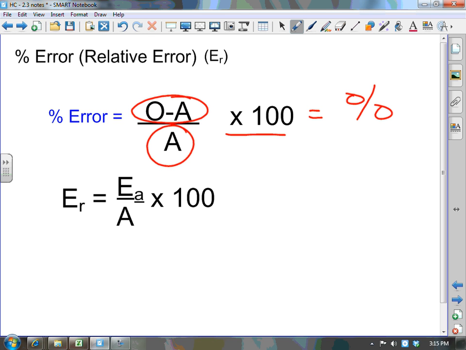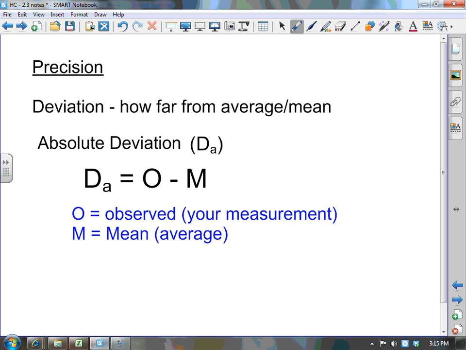All right, so we talked about accuracy, hitting the bullseye. Well, now what we want to talk about is precision, the repeatability of a measurement. We just want to keep doing the measurement over and over and over again and get the same number. So when we talk about precision, how do we account for that, and how do we determine whether or not something is precise? Well, the term we're going to use is what's called deviation. How far does it deviate from everyone else? And to quantify what does everyone else mean, it's the average or the mean of all the measurements.